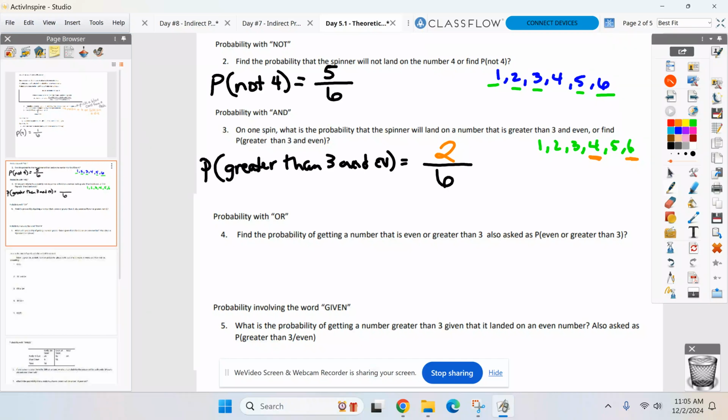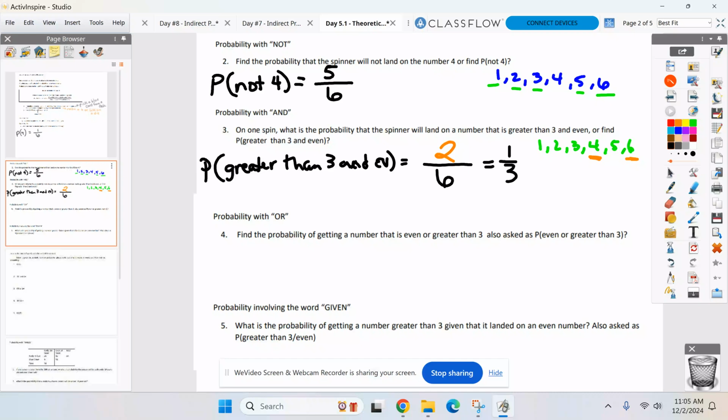And I haven't had to talk about this yet. I will always accept that as an answer, but I would also like you to reduce it if possible. So 2 over 6 is the same as... And if you don't know that, type it in your calculator. Your calculator will reduce it. Everyone try it out right now, please. Type 2 divided by 6 on your calculator so you can see it being reduced. Everyone see it go down to 1/3.